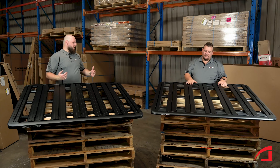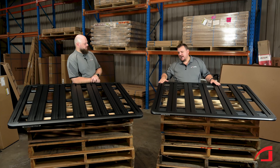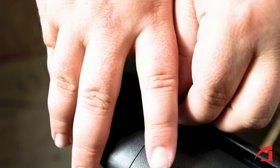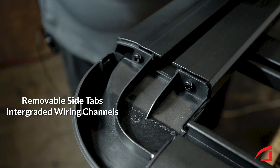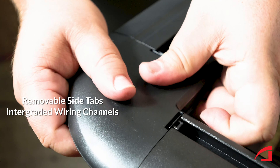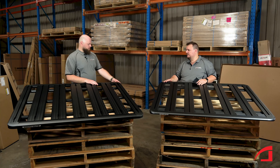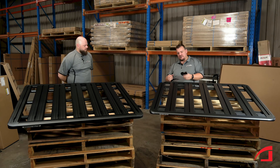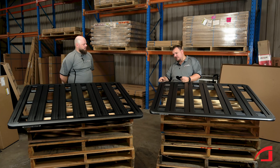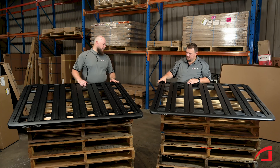The integrated wiring system from the 5 Series has been greatly improved. The corner cap just clicks off, giving you easier access to run your cabling — instead of having to unbolt everything. On the 5 Series you had to unbolt all of it to run your wires. Now you just pop that corner cap off, run your wires down and away you go. What a time saver — that's massive.